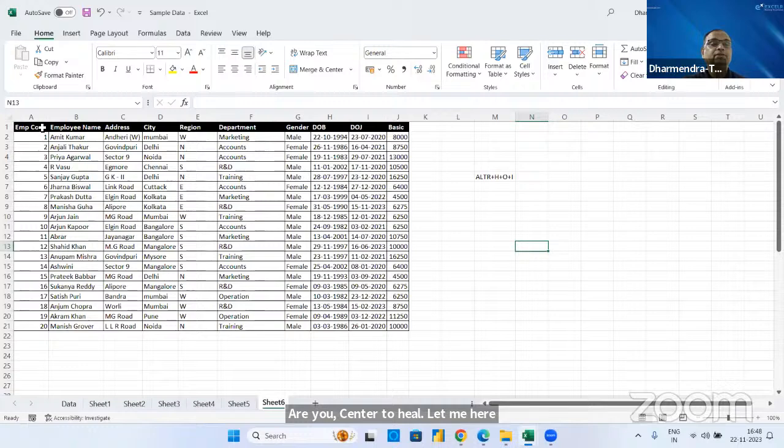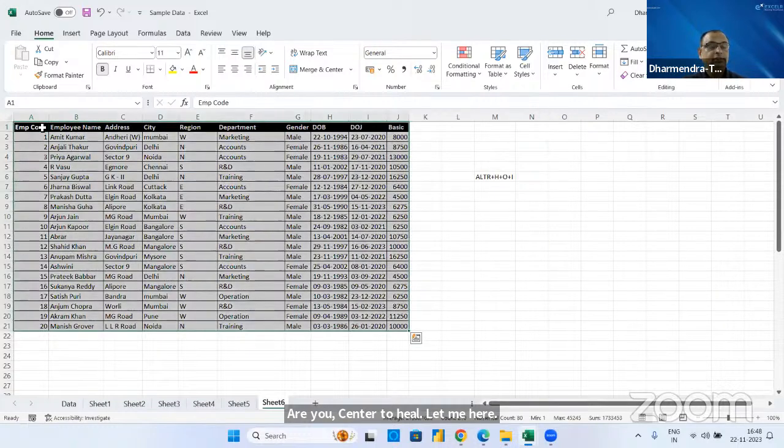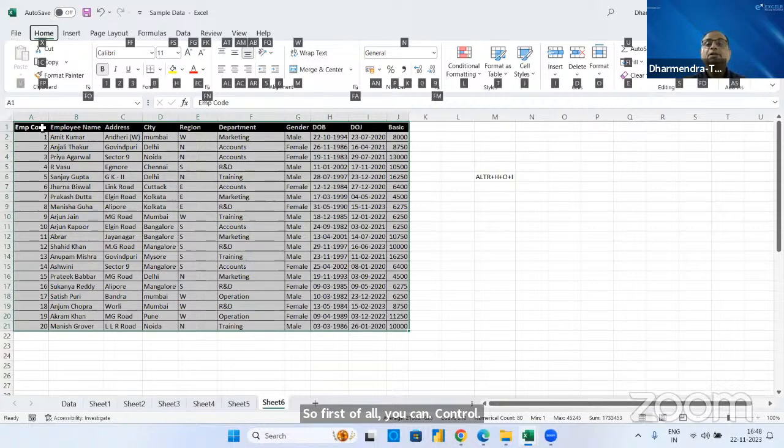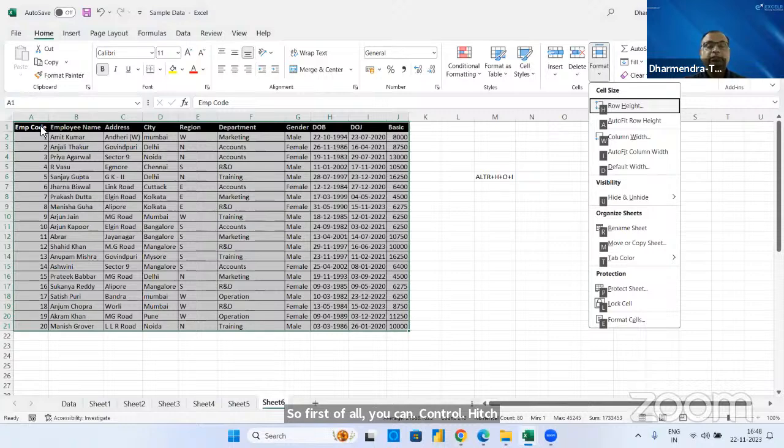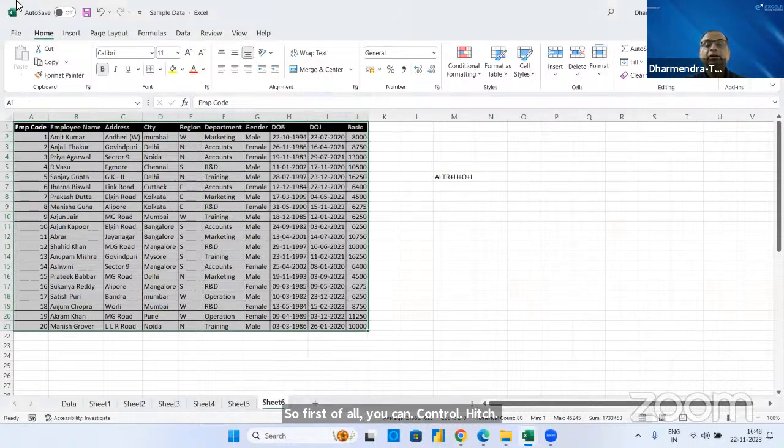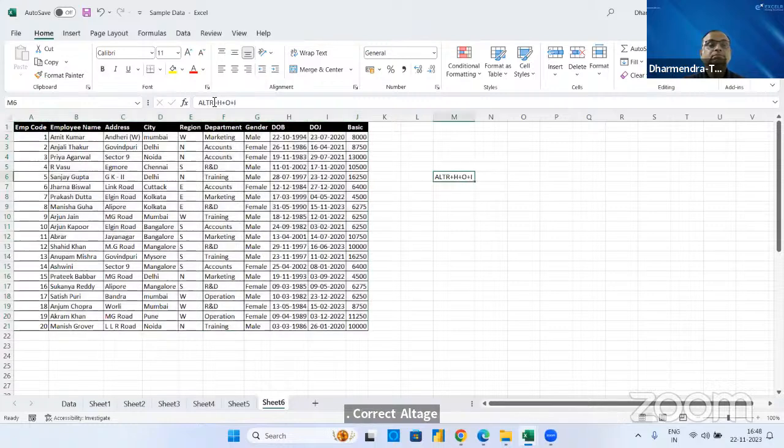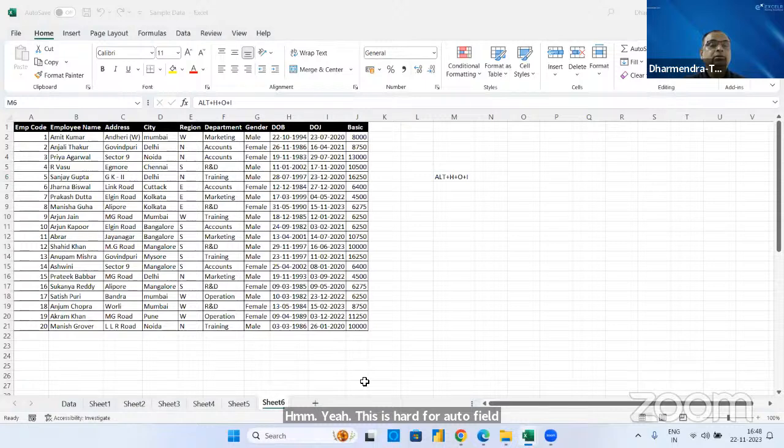First of all, press Control A, then Alt H O I, correct. Alt H O I. Yeah. This is the shortcut for auto fit.